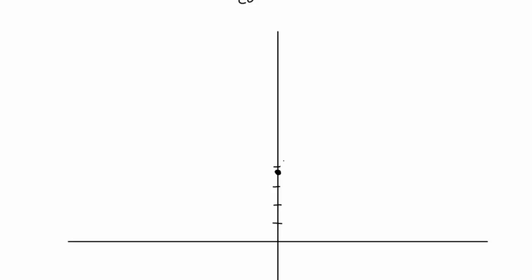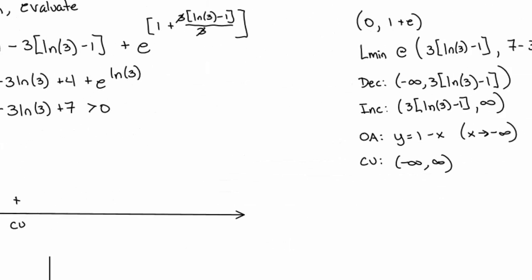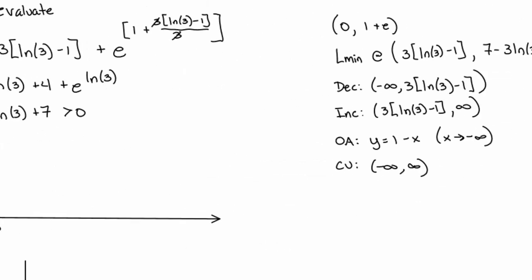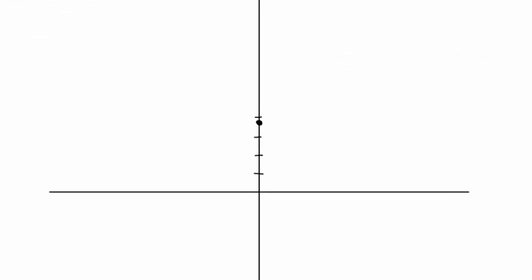I happen to know that as x goes to negative infinity, according to my information off to the right here, I have this oblique asymptote. Now this is often very difficult for me to draw in, but it's a shifted y equals negative x, but lifted up 1. So let me go ahead and draw that in here as carefully as I can. To be honest with you though, my graph will not do it a lot of justice. But here's my oblique asymptote.